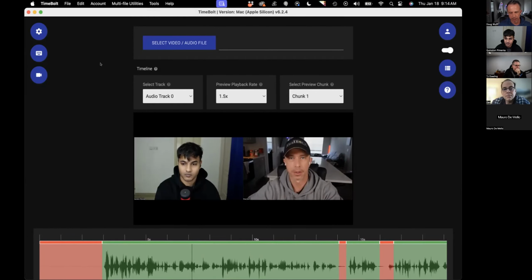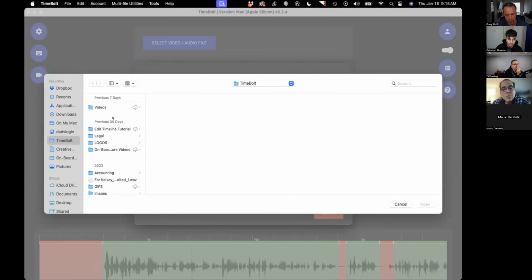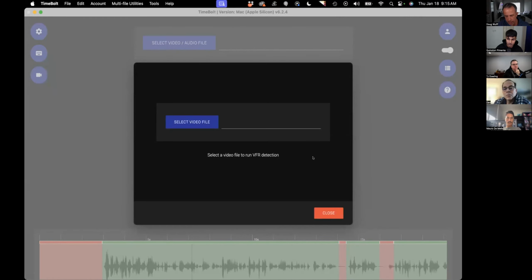What you have to know about variable frame rates is you can't just right click and look at the info and properties to see it's variable frame rate. No, there are about 10 lines of code that you have to run in the command line to understand if a file is variable frame rate. What Quinston did was package all that up into a simple press of a button. This is the first variable frame rate detector. Literally go up to the Tools section, hit Variable Frame Rate Detector, select your file, and it'll run and let you know if it has variable frame rates. If it does, it'll tell you the percentage involved, and then it gives you the option to re-encode at a constant frame rate.